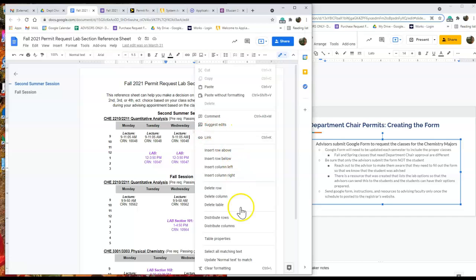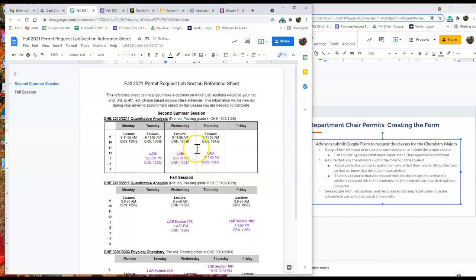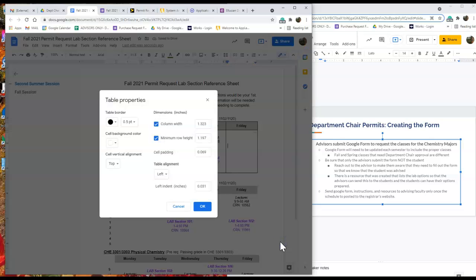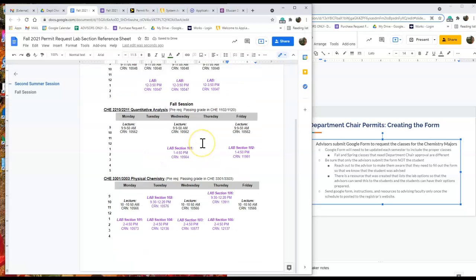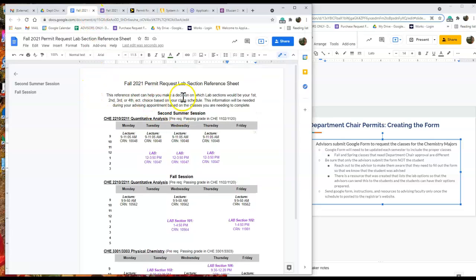And just to be aware, this is a table where I've taken the grid lines and made them not visible. So if you ever try to edit it and it's being funky, you know that you can make those lines show up again. So that'll also need to be updated before the advising period.